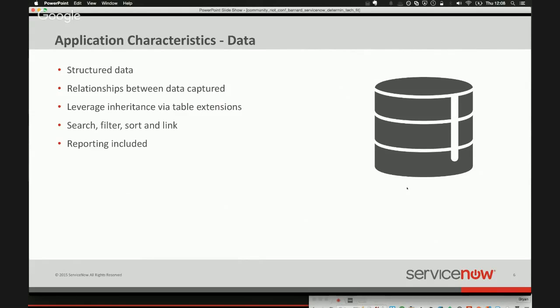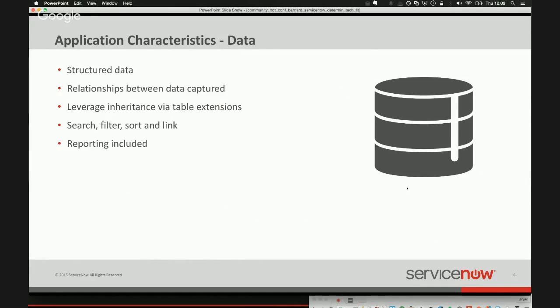Structured data often has relationships between data. You can think about views that might be made in a traditional database. We can relate records in ServiceNow and then easily reference those in the views, the user interface we provide to our customers, by creating those relationships and those references. We can leverage it via table extensions, so you don't need every table every time. There's a concept of creating a base table, or a table that you create for your application, and using some of those fields, and we only add a couple of fields. So we can actually leverage inheritance by extending those tables and reuse instead of recreating.